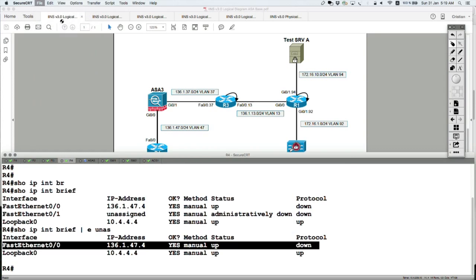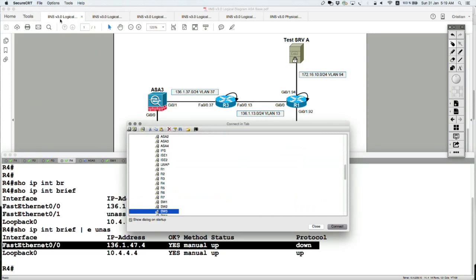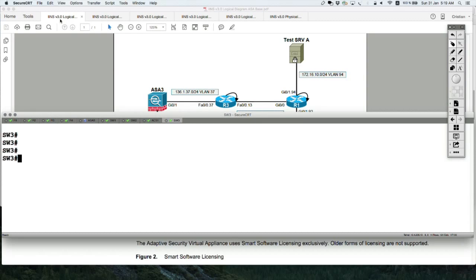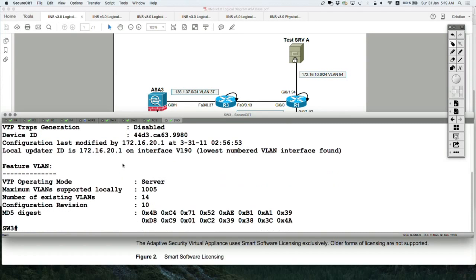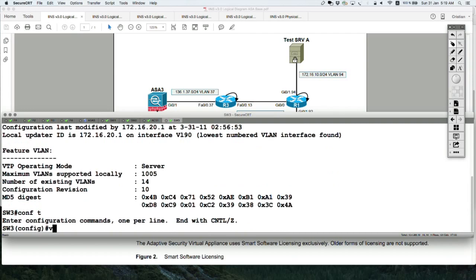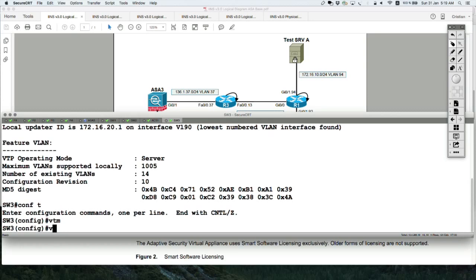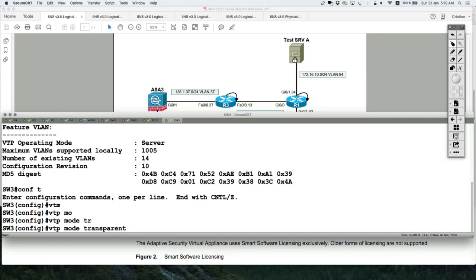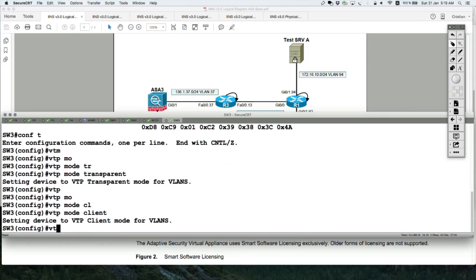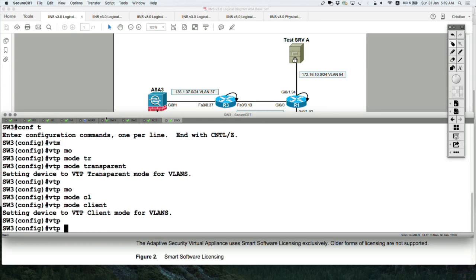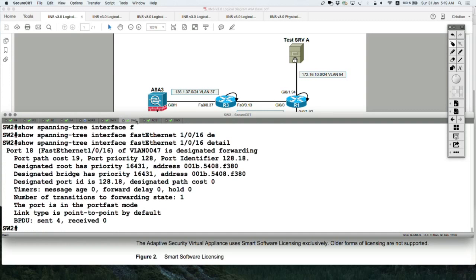Let's go to switch 3 and quickly configure that switch as well. Show VTP status. Let me quickly reconfigure switch 3: VTP mode client. Let's configure VTP so it's going to get the VLANs from the other 2 switches.